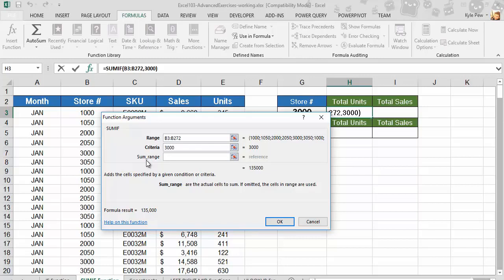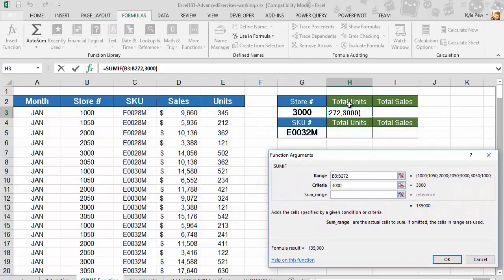Well, range and criteria are bold. Sum range is not. When it's not bold, this designates this particular argument as being optional. I don't have to do it, which means if I don't use it, it actually sums up the range that you selected initially. You know what? That's not what I want. The range that I want to sum up, I'm trying to get total units.